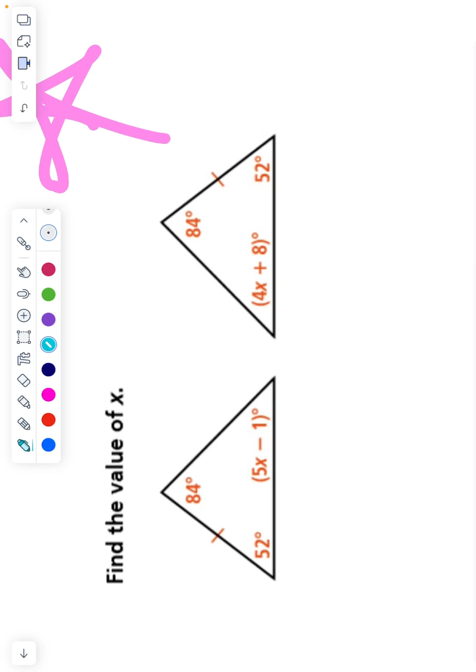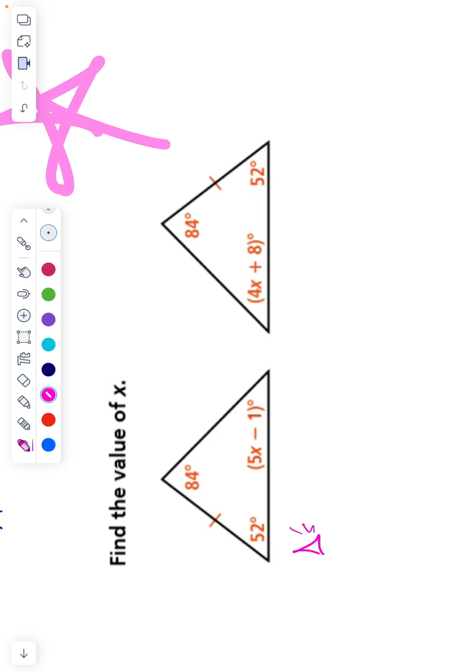Okay, here's where you should be. Are the triangles congruent? By what? Angle, side, angle, right? So we have those two. And then notice that the two triangles are mirror images of each other. Triangles aren't bad. Sometimes identifying corresponding parts can be confusing in certain figures, so be careful with that.